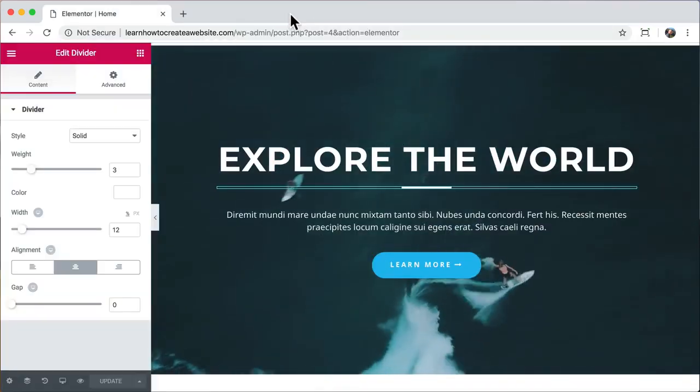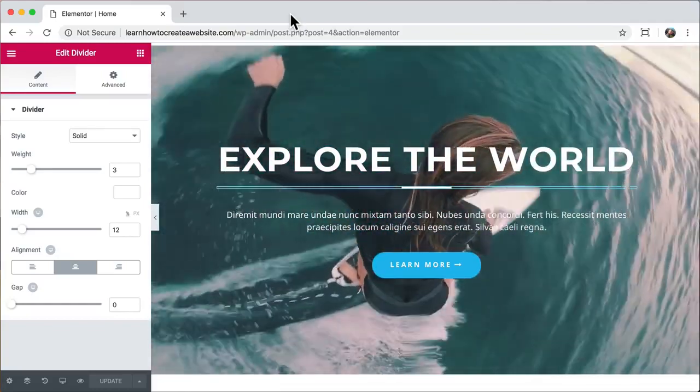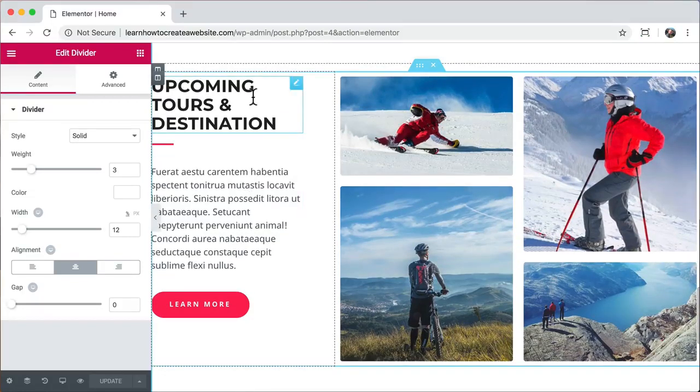All right, but we can close that tab. The next thing that we're going to do is add a complete new section ourselves, because you can create any of these sections that you want. You can duplicate any sections from anyone's website, or we can make our own just from our own mind. So to do that, let's scroll down, and this section looks fine. I like it. But let's create a new one.